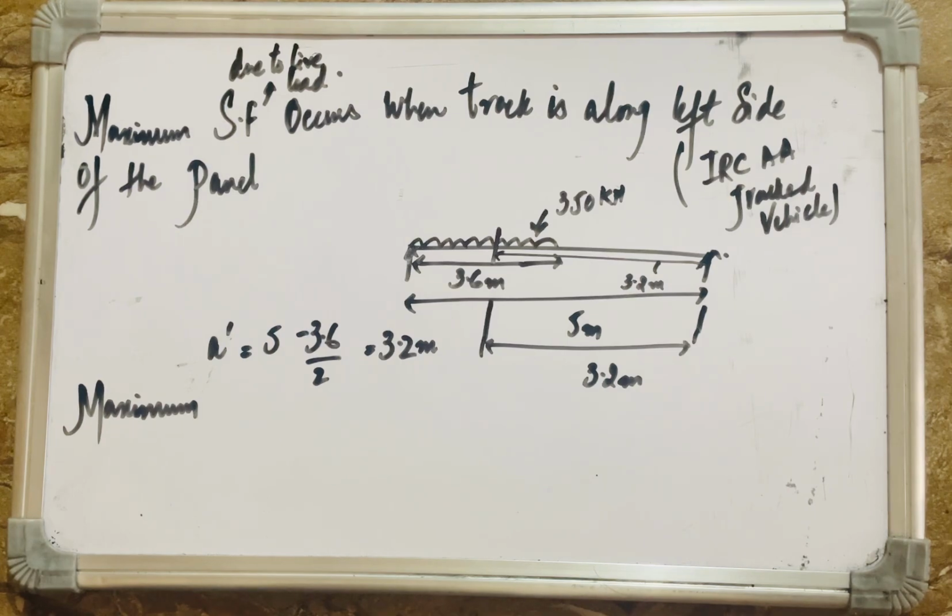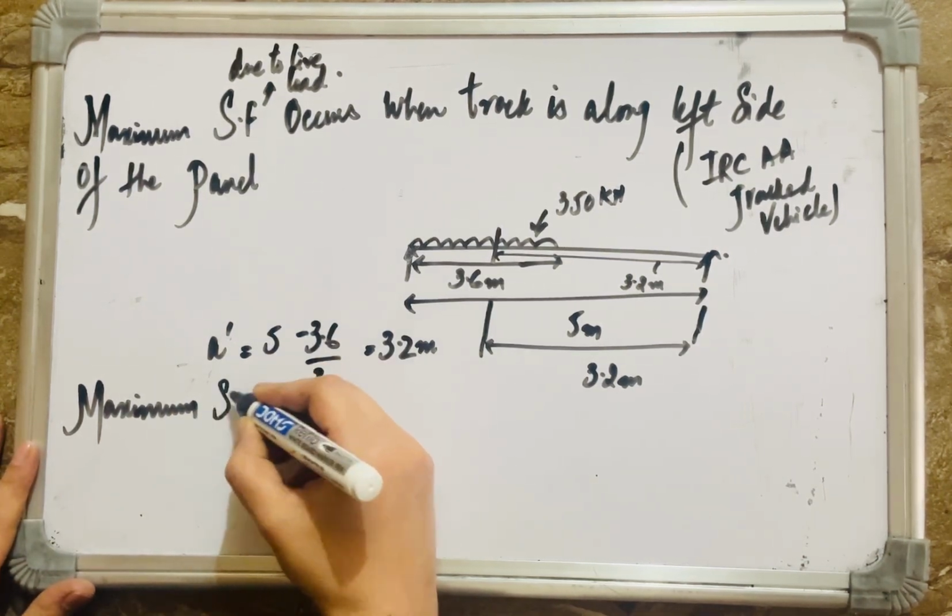Now moments in case of these stringer beams, or in case of the panel we designed for the deck slab, are both due to dead load and due to live load. Dead load we are considering, and live load is our IRC Class AA tracked vehicle. And when we have moments, then only we can go on designing our sections. What type of sections will be capable enough of handling these moments? So let's see how much is the shear force.